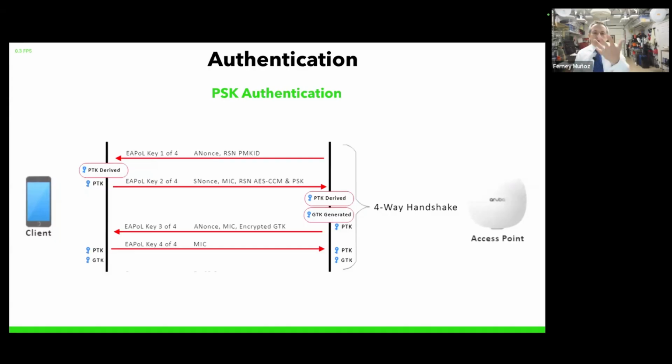It's just PSK, but they have a way to interact with a database so that now if Tom leaves, we'll just disable Tom's password. Then Tom cannot get in, but the other 999 people have their own passwords anyway. So with multiple PSKs, this is a system that can work, but it's still PSK.